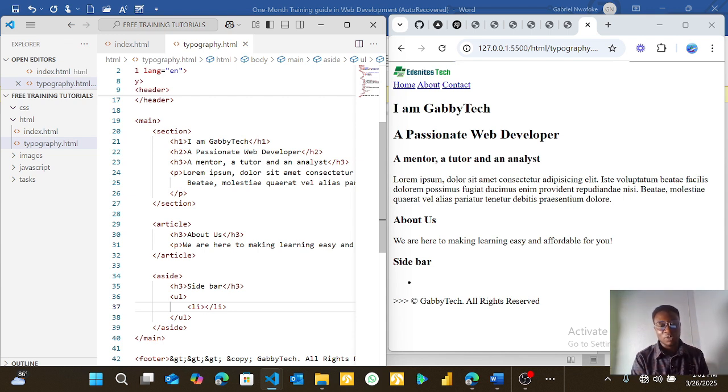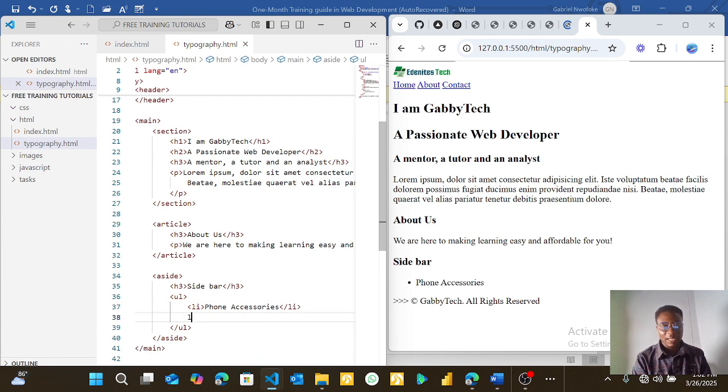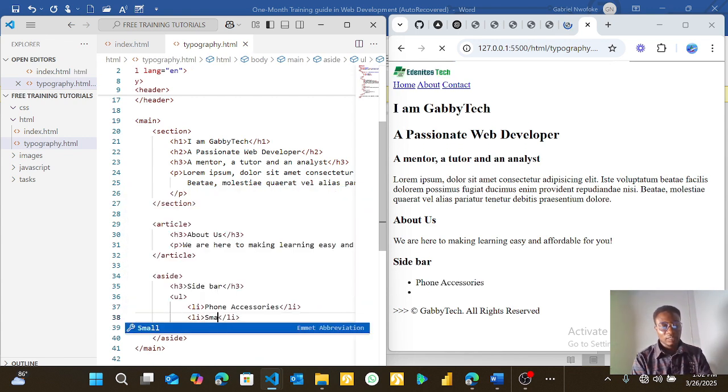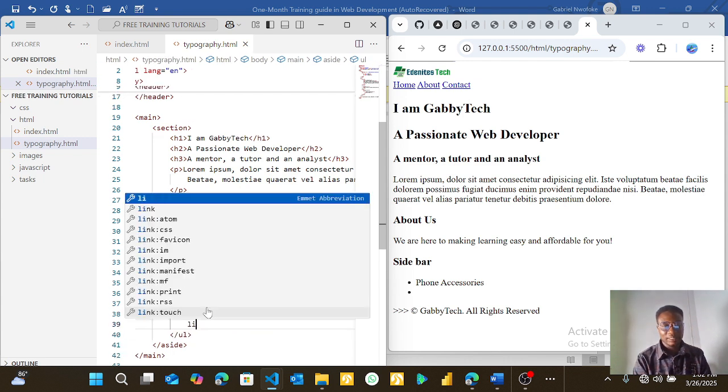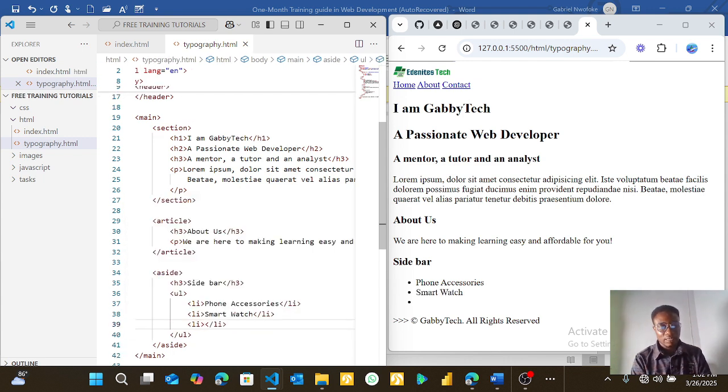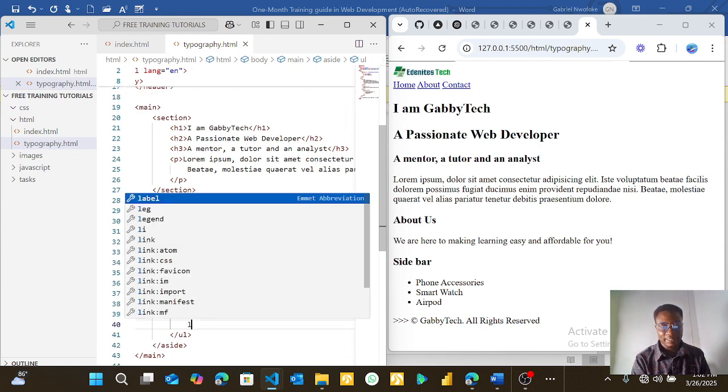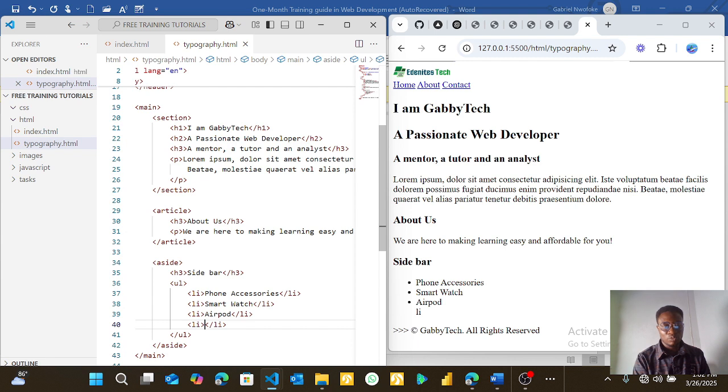One of them could be phone accessories. Another LI, smart watch. Another LI, airpods. Another LI could be tablets.